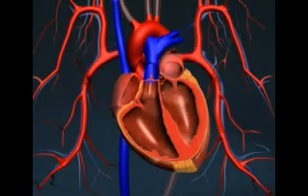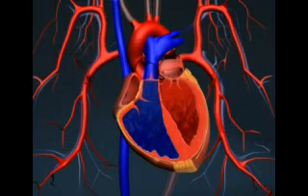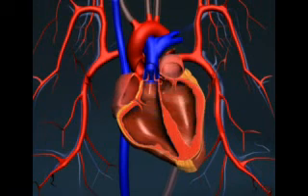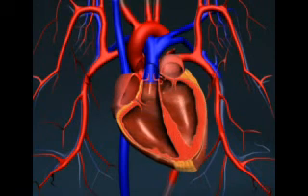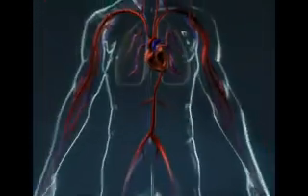The left atrium fills with oxygenated blood from the lungs carried by the pulmonary vein. Simultaneously, the right atrium fills with deoxygenated blood from the body brought by the vena cava. Blood enters the ventricles from the atria. The aorta takes oxygenated blood from the left ventricle to the different parts of the body.